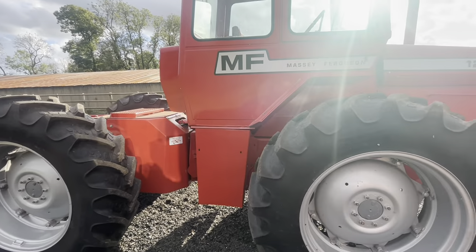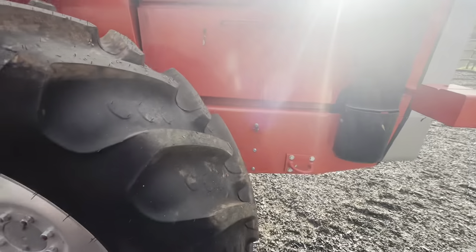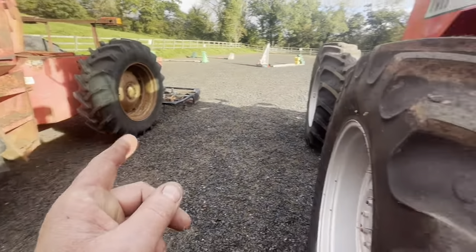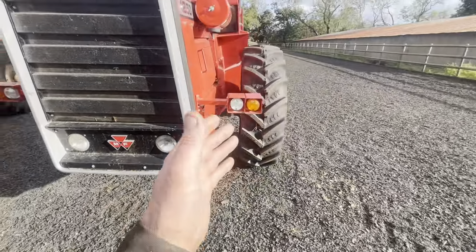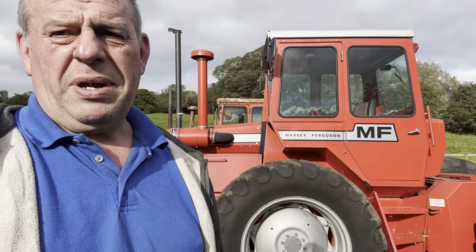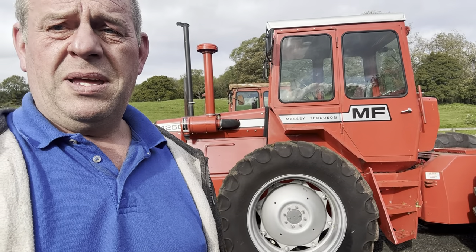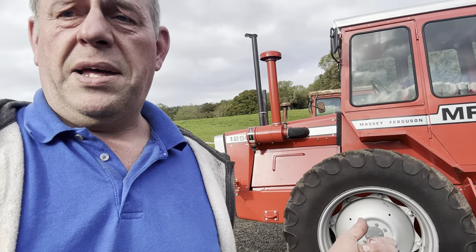A significant difference is they changed the axle reductions — a lot bigger on the hub compared to the 1200. Inside the drop box they changed the gears to allow for the bigger reductions — same size drop box but completely different internals. When I got this one, as my uncle told me to buy it — sadly he died shortly after — I loaded it up and it had been butchered quite a lot. It had hydraulic pumps mounted on the front and was missing a gearbox. Managed to get one thankfully.